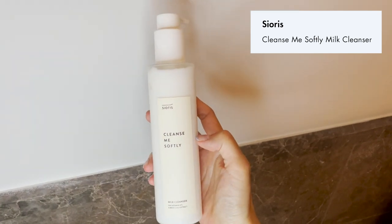First things first, let's talk about cleansing. You guys know I'm a self-proclaimed double cleansing queen, but I actually fell in love with a product that really helps minimize my skincare routine and do my cleansing step in one go — and that is the Cleanse Me Softly milk cream cleanser. It literally has the consistency of milk cream. Look at that. It removes simple impurities like sunscreen and BB cream, and it has a really nice consistency on the skin. It makes your skin soft and clean without stripping.